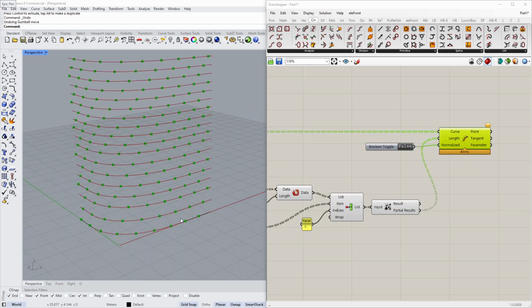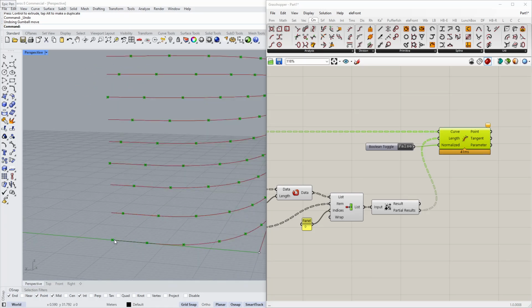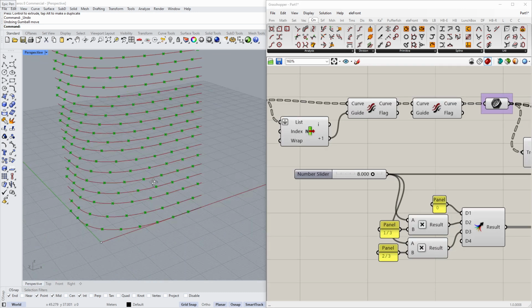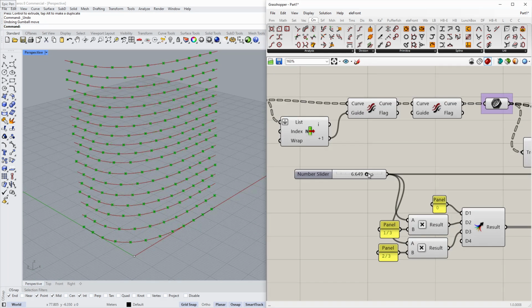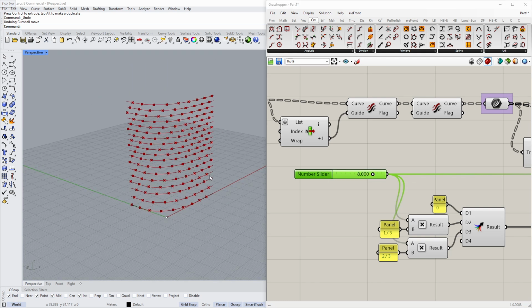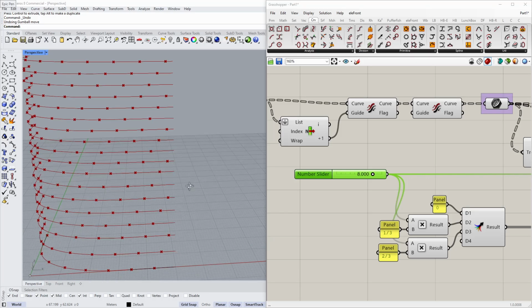And this is the result right now. And that's exactly what we were after, right? So, the beginning at 0, then we have a slight offset, and then again at 0. And then our common number is 8, our bay length. But of course, we can increase this factor. So the whole definition is dynamically set up. And the only thing that we need to fine tune a little bit is the ending.